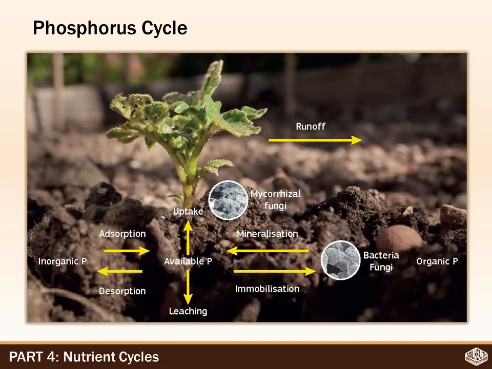The phosphorus cycle is somewhat different because phosphorus is much less soluble than nitrogen and sulfur. On the contrary, phosphate ions are quick to react to form insoluble inorganic forms of phosphate that are less prone to leaching. However, like any nutrient, it is vulnerable to runoff through erosion, and like nitrogen, can be a significant contributor to pollution of waterways and thus contribute to a potential eutrophication hazard.